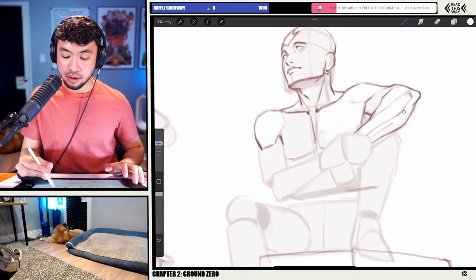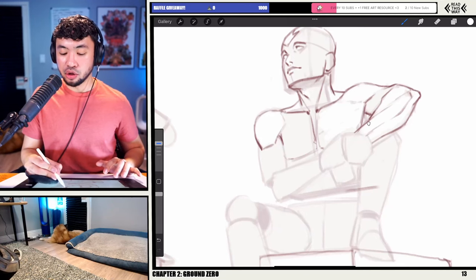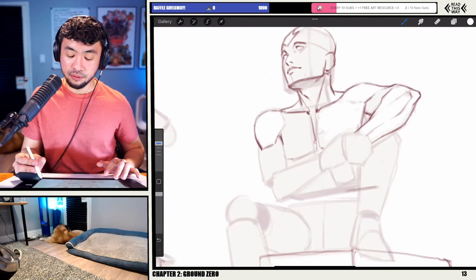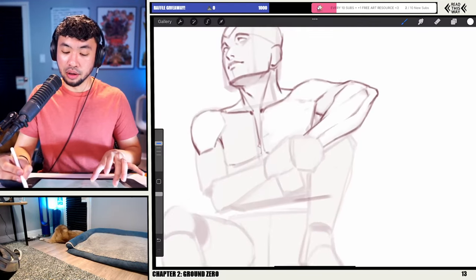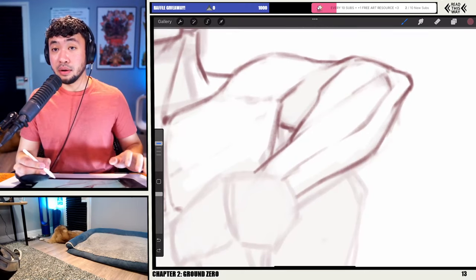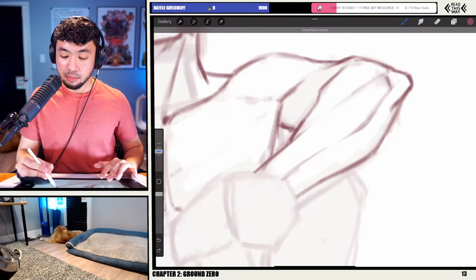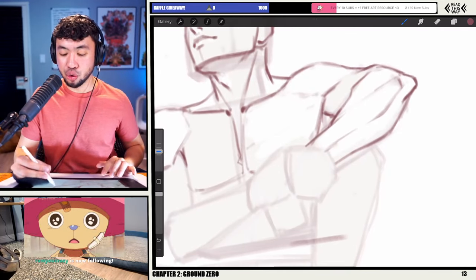But basically, that is going to be your structure of the forearm there. Again, you can add as much or as little as you want for this, but I like to just add a few lines which hopefully help denote a little bit of the form that we're working with here. So these little subtle overlaps that we have are actually what makes that foreshortening happen.